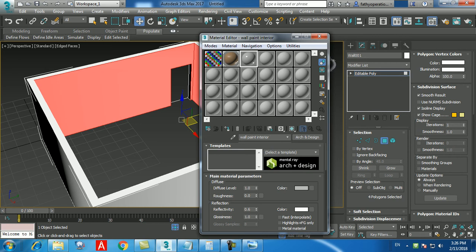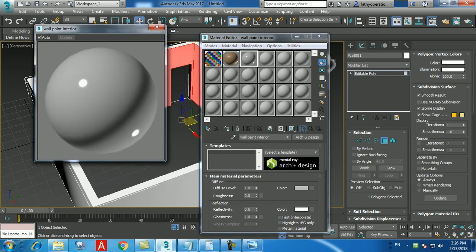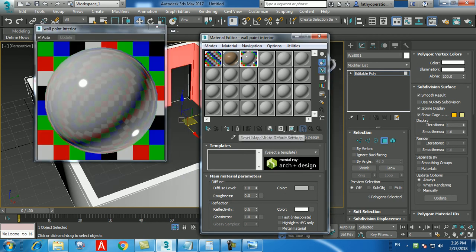Good. Now double click on the sphere and remove the background. Double click on that wall paint interior to maximize the sphere. And click on the background to remove the background.